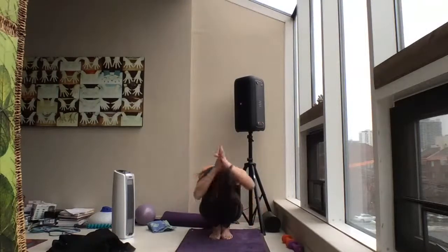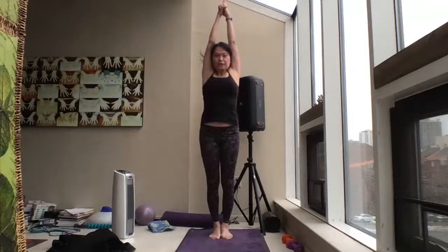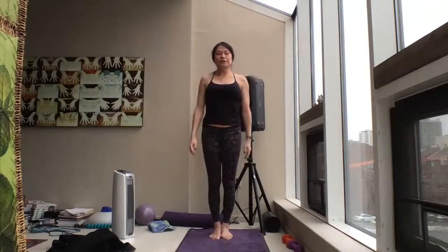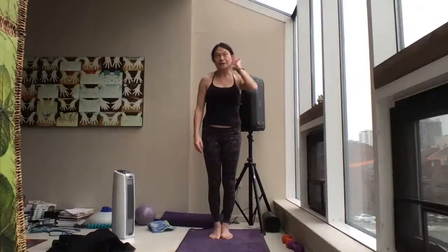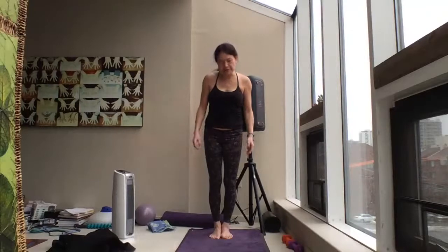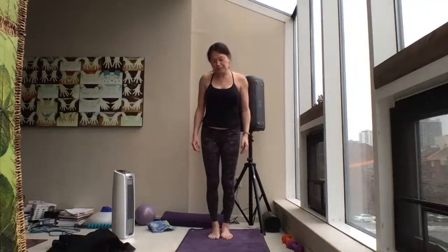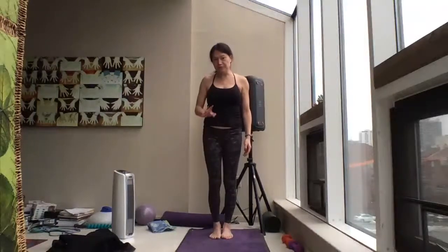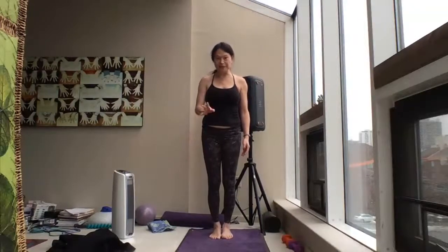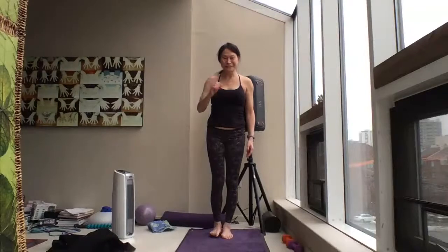Change. Arms with your ears. Stretch up one last time. Arms float down. I think this first posture, half moon pose, is probably the most intense posture that we'll be doing in the class. Everything else will feel easier, though there will be flexibility postures. But I think that half moon is basically the most intense posture in the entire class. And the funny thing is, it comes as the first posture.